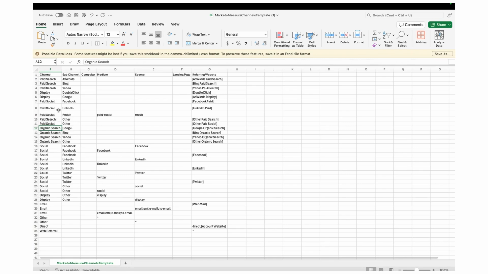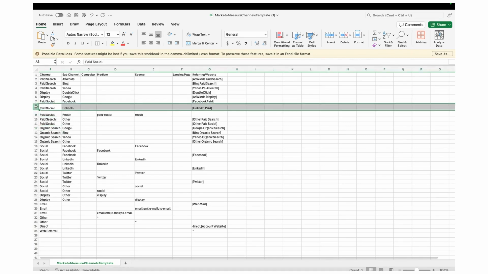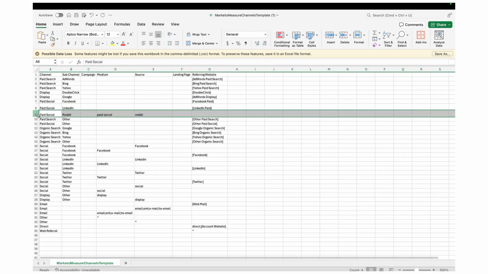And then while we're in here, say we want to edit an existing channel. I can see here that we have our paid social LinkedIn, and the logic that we're pulling in is for LinkedIn paid. But say that for whatever reason, we're noticing in our data that the referring website isn't always pulling in, or sometimes it's not categorizing it as expected, and we want to get another row of logic in there.